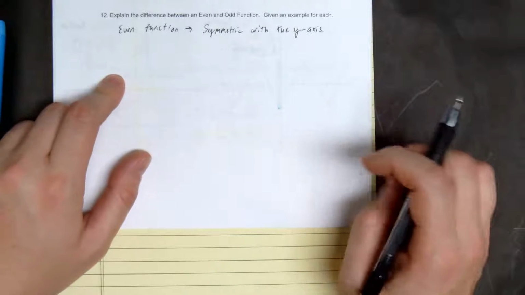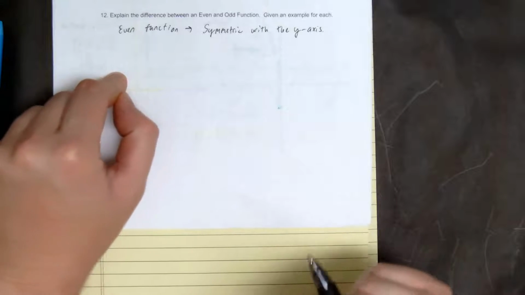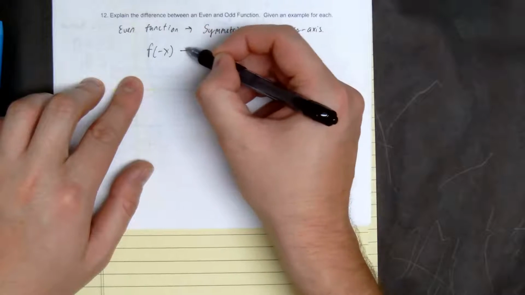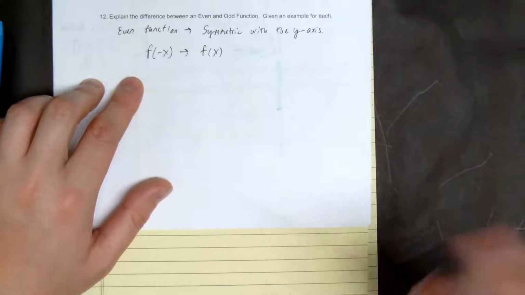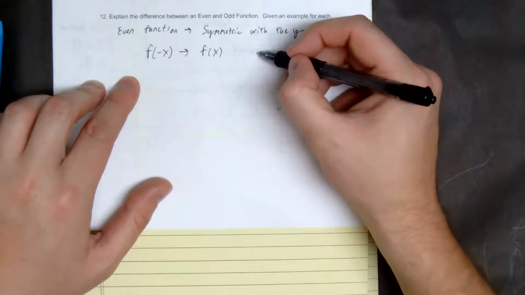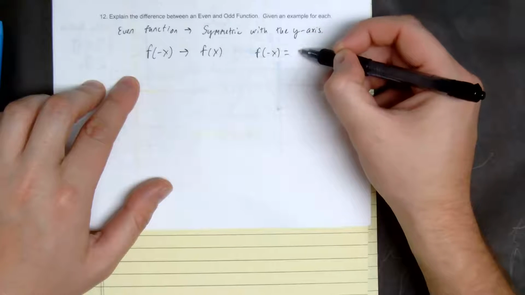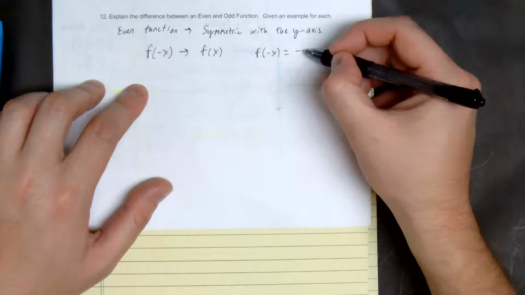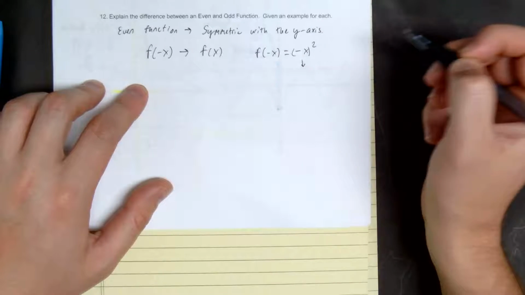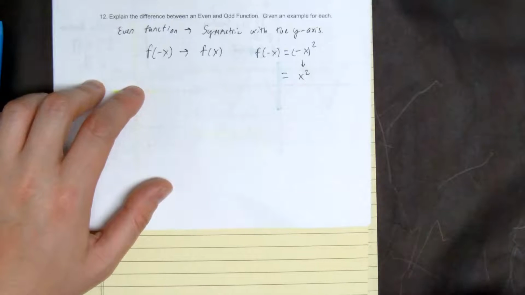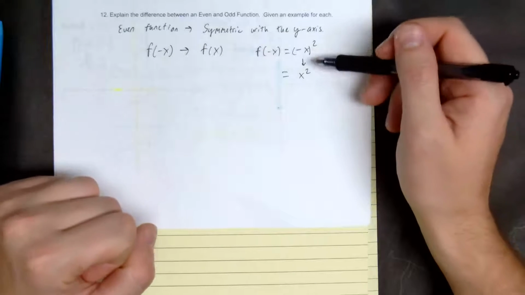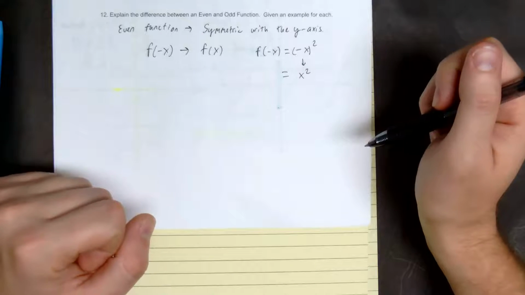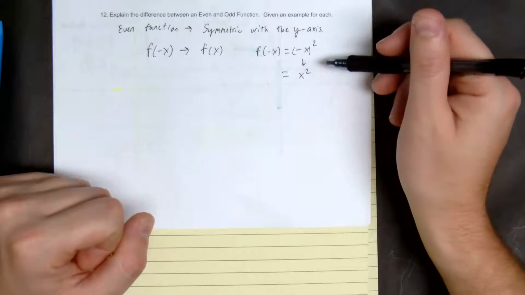So what this all means is that if you plug in, let's just say you plug in a negative like this, f of negative x, your output's just going to be f of x. So I'm still confused what that means, Mr. Weaver. What do you mean by that? So if we had the parent function of a quadratic, and you do f of negative x equals negative x squared, our output would just still be x squared. Because it doesn't matter what we plug in, it's always going to be an even number, no matter what. So it's anything that's in the power of 2, or even, any power that's even.